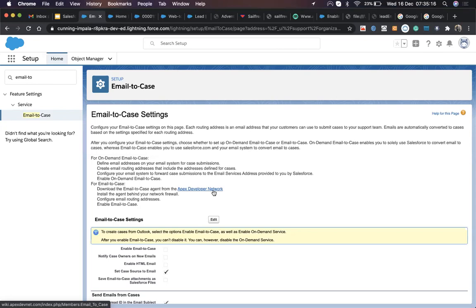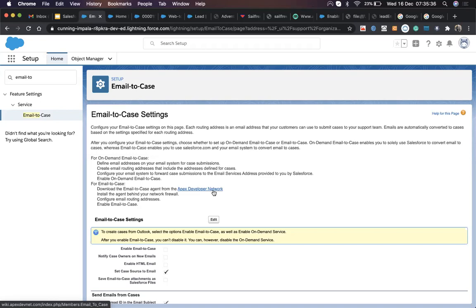He wants that process to be automatic. Whenever he receives an email, in Google or any email provider, the case is created in Salesforce. For this functionality, we have a setting called email to case.